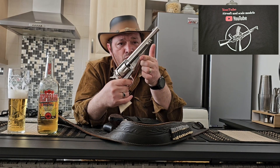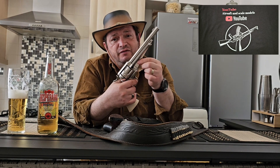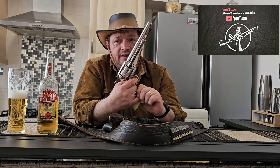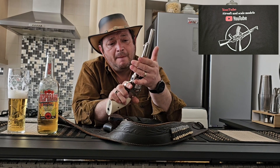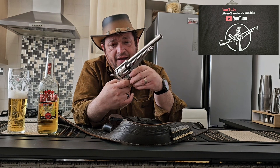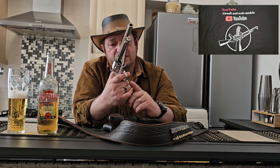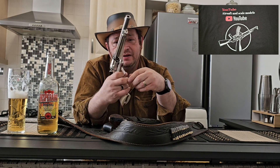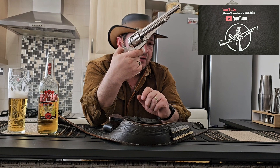It still has that groove — kept from previous variants when it was a black powder gun with lead, where you had that loading system straight into the drum. It makes it stronger and it looks much better. It's pretty much the same era, 1870s, fairly similar looking to the Colt, though the handle is longer and the weight is maybe a little bit more than the Colt SAA.